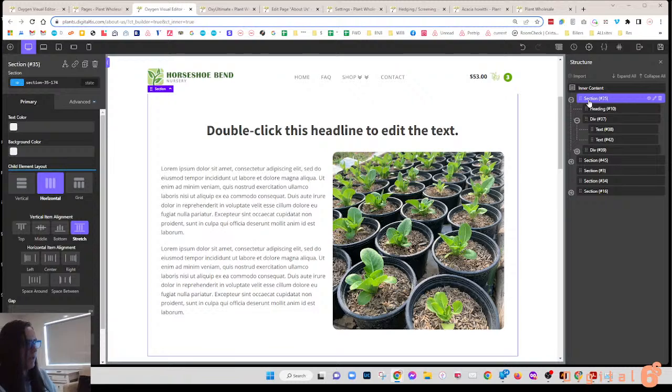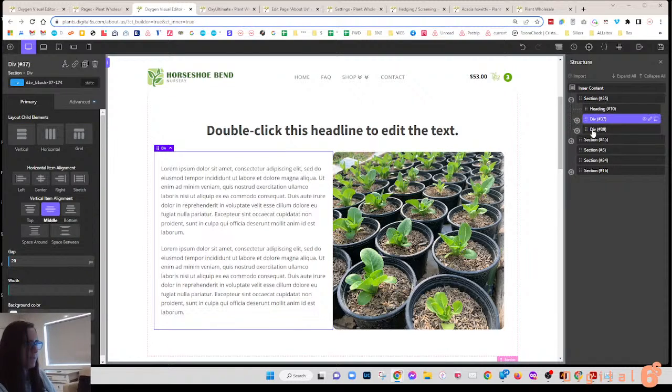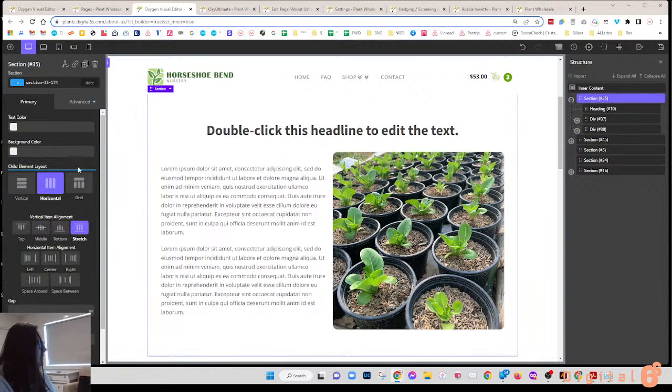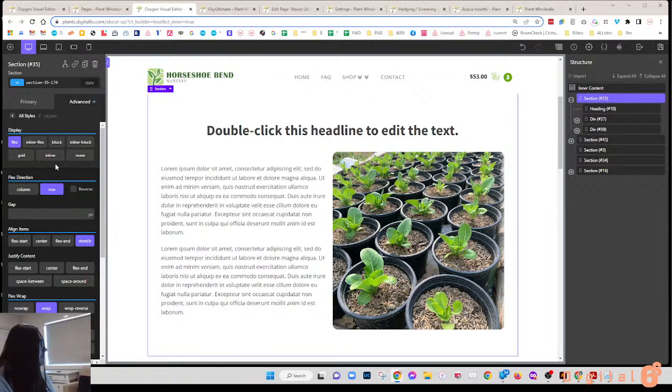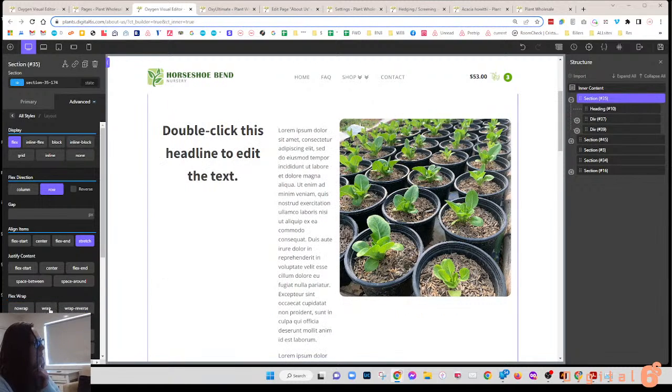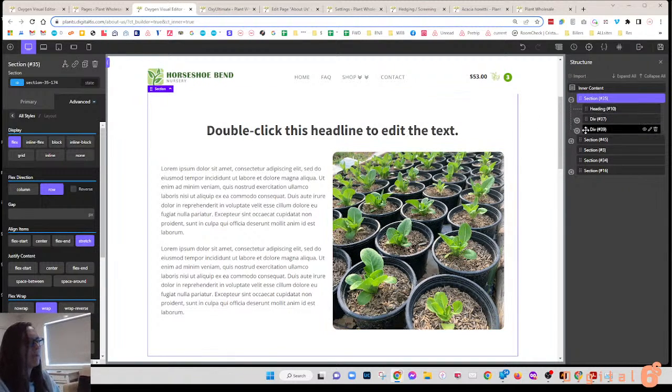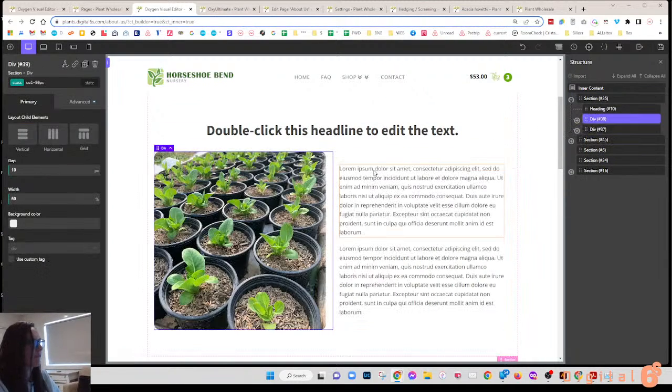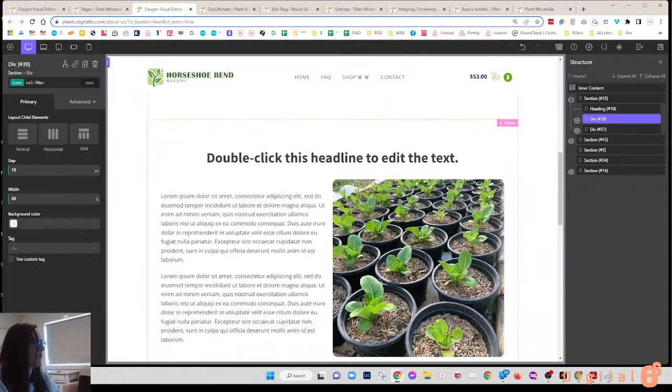We'll just duplicate it, but for the first one, we'll swap these around. So let's see if I can just do it with the layout, because I think, can we go wrap it? Oh, it doesn't work. Damn. Okay. We'll just go wrap and then we'll just swap these around. Nice. So we'll go there and there.